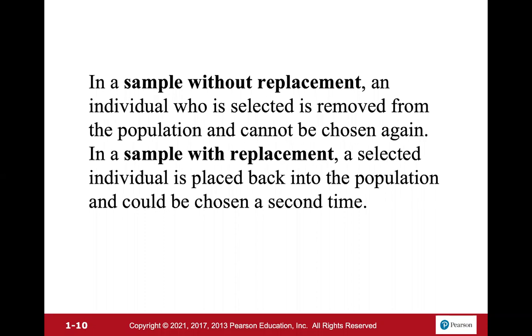A way that we could think of this is when selecting a pin. Let's say our pin is 1, 2, 3, 4. Let's pretend that we have the number 1 selected here. Us using 1 right there does not mean that we cannot use 1 right here too. So this would be with replacement: we're able to throw 1 back into the running of numbers. Without replacement would be us ranking people. As soon as we rank the different people in this class, we can't reuse them. One person cannot be ranked 5th and also be ranked 20th. That would be without replacement.